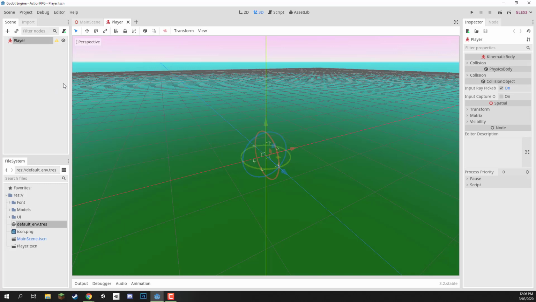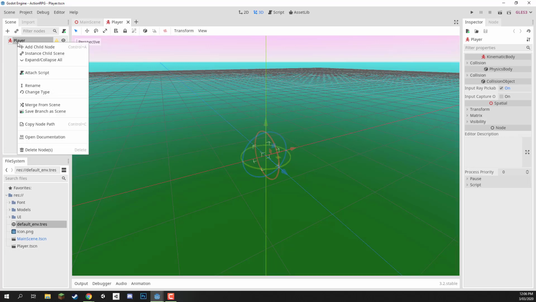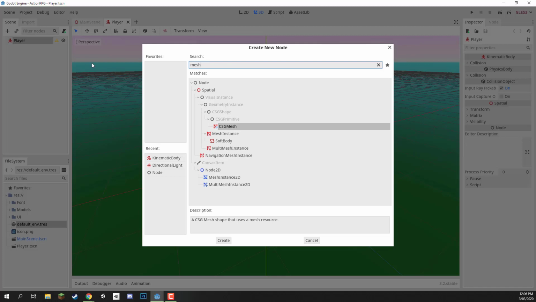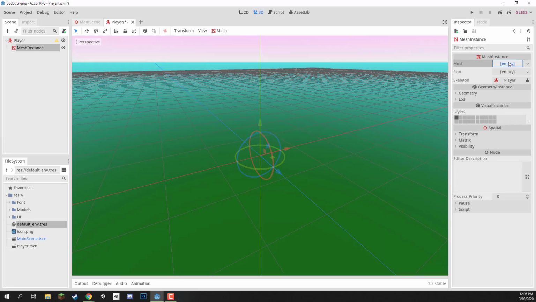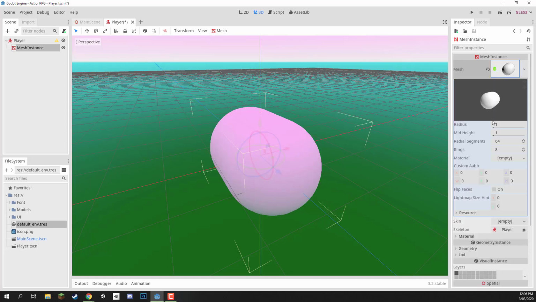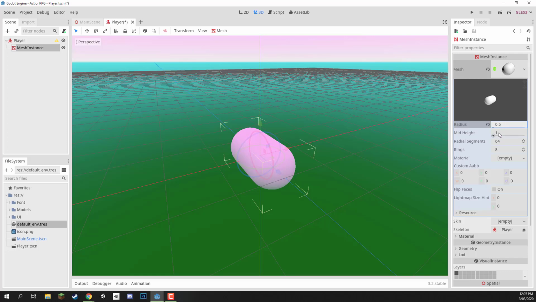And now for our player, we need to add in a few things. First of all, we need to be able to see our player, so let's add in a primitive mesh, which is going to just be a capsule model. Although if you do have a model for the player that you want to use, you can of course do that. I'm just going to go add child node. I'm going to then go mesh instance right here. And this mesh instance, we can go over to the inspector. And in here, what we want to do is set the mesh to be a new capsule mesh right here. We'll select that so it opens up the properties. Let's set the radius to 0.5, and we'll keep the mid height at 1.